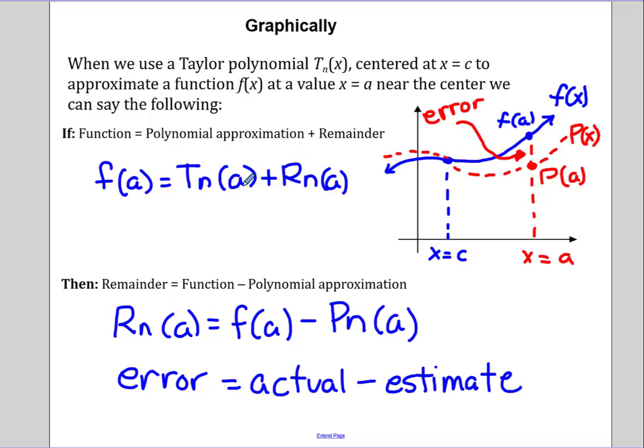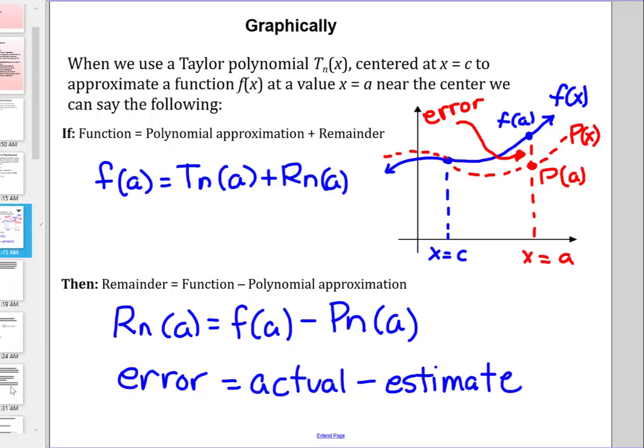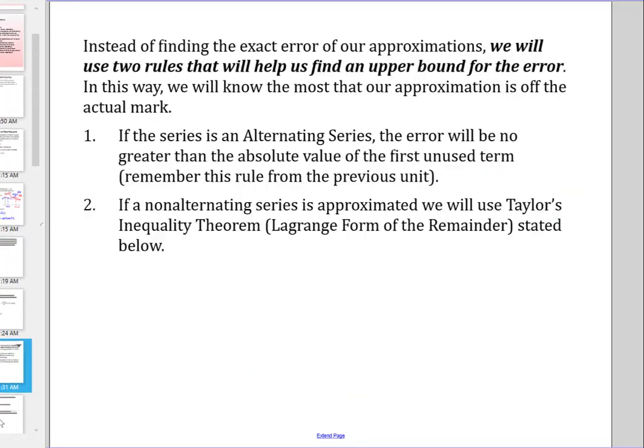Now, if you'll go with me over to the vocabulary page, I want you to think about this picture while we fill in some vocabulary. You see, if we added some terms to that Taylor polynomial, this red line would get closer to the actual function, and our estimate would be more accurate there. So let's go find those vocabulary terms. Let's see where they are.